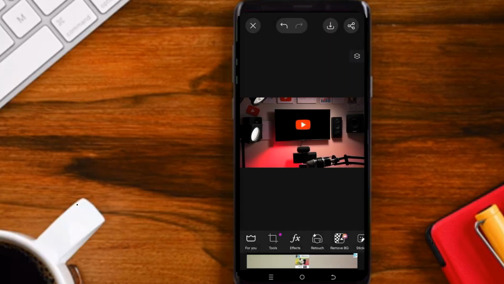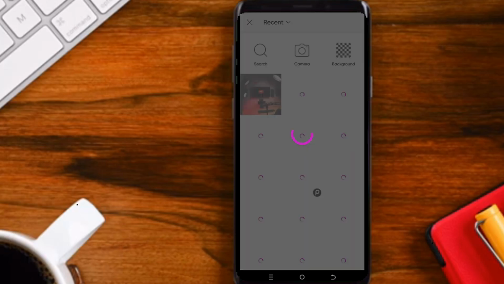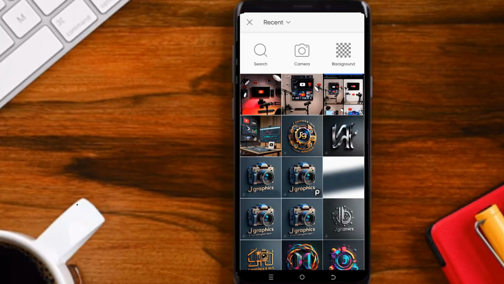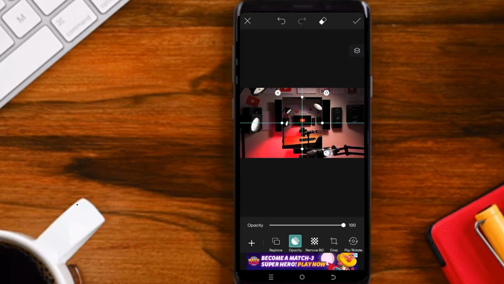Now you've hit on that good button. What you should do is scroll this thing, select add photo. Now select this image again, or any of these ones you generated, then you hit on add. Now you have to crop it.